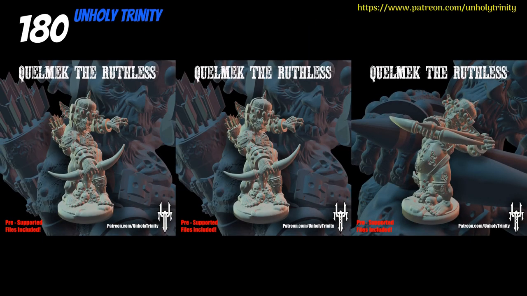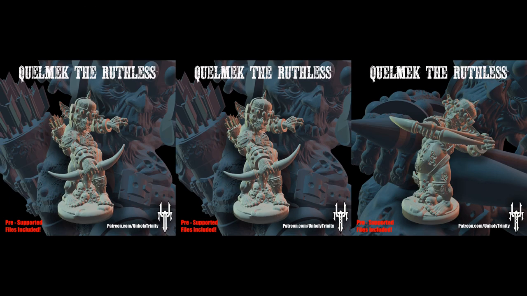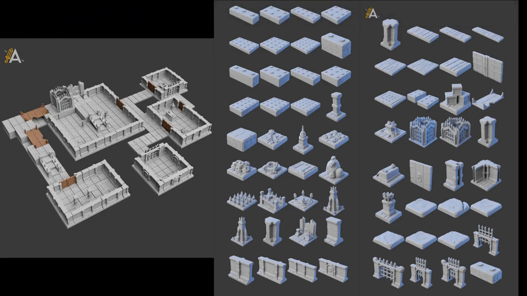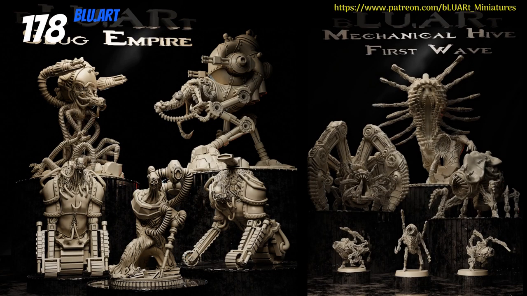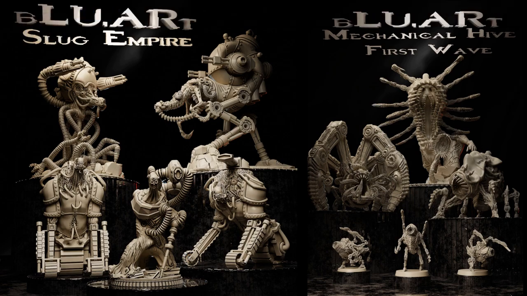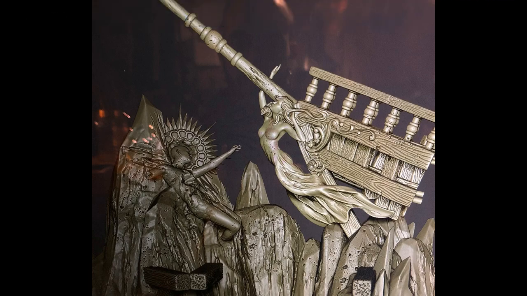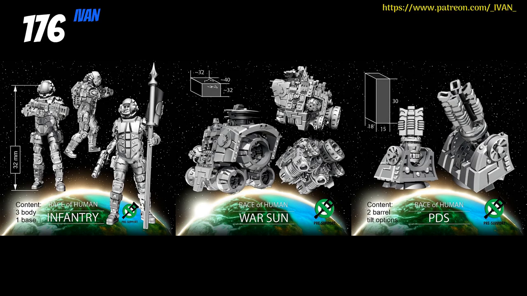Here's Quelmec the Ruthless from Unholy Trinity. Here's a collection of dungeon tiles from Florian Azar. Slug Empire and Mechanical Hive from Blue Art Miniatures. Here are Ships Crashed Upon the Rocks from 3D Dark Creations. Ivan has more ships and personnel for the defense of humanity.